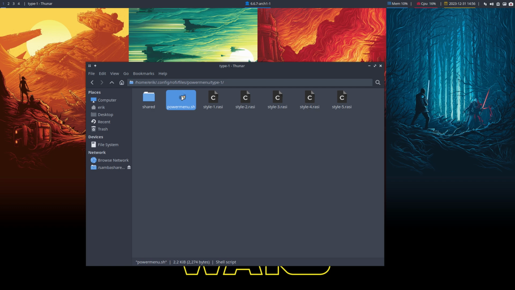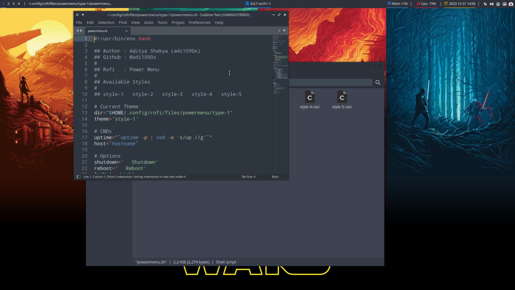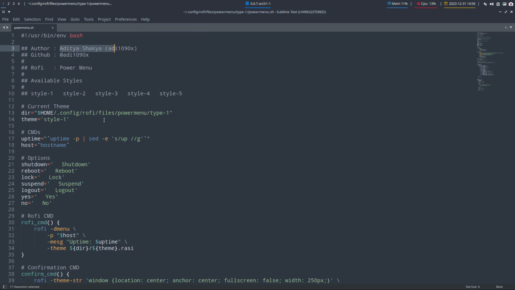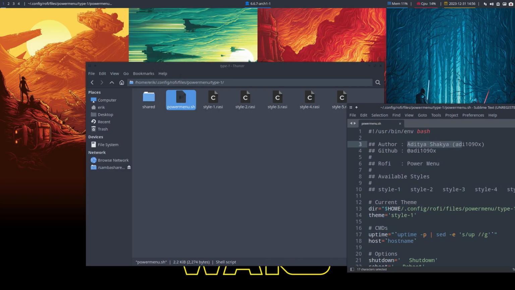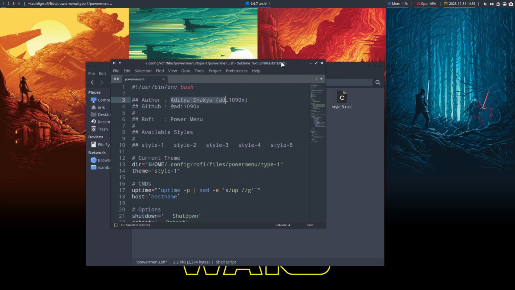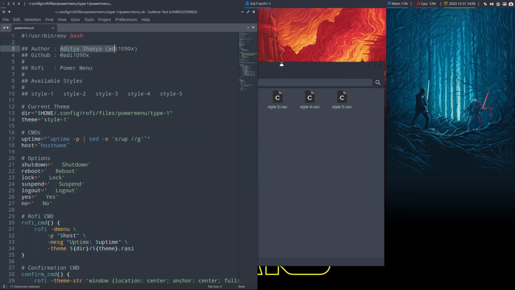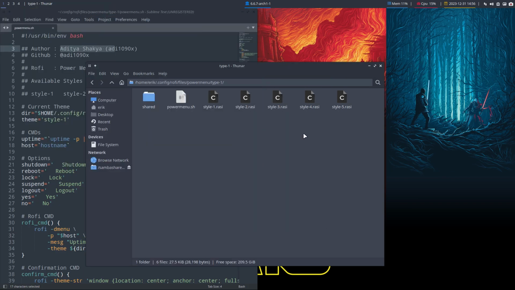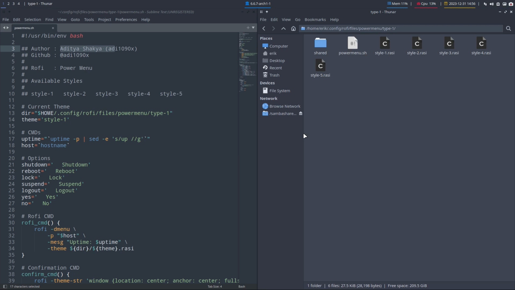And I get my stuff in. Power is H. There is Sublime Text. There is the full name. And we have here information. So we need to put these things next to each other, but this is of course Openbox. I need to do it like this, which is Super 4 and Super 6. It's actually the same thing as on Wayfire. So we have the config, Rofi, files, Powermenu, type 1. That's the directory, and the theme is style 1.